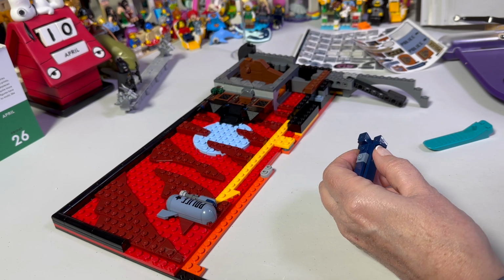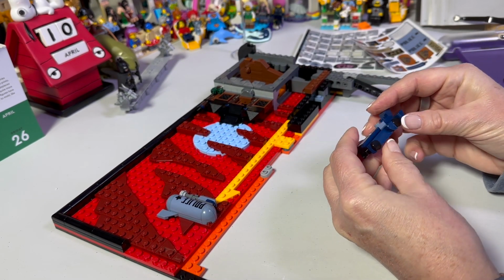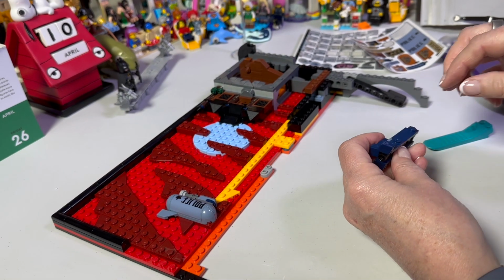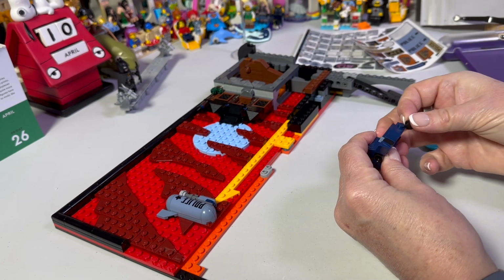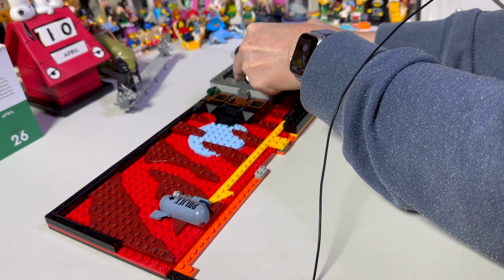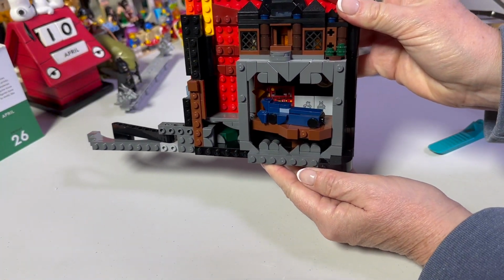Oh, I think I know what this is. This is exciting. I think this is the Batmobile. So brilliant, isn't it, when they do it at the micro level. Oh, that's going on sideways. Oh, yes, of course it's going on sideways. Get it on. There it is. Okay, nice. Should we have a look at that? Look at that. It's pretty cool, isn't it?